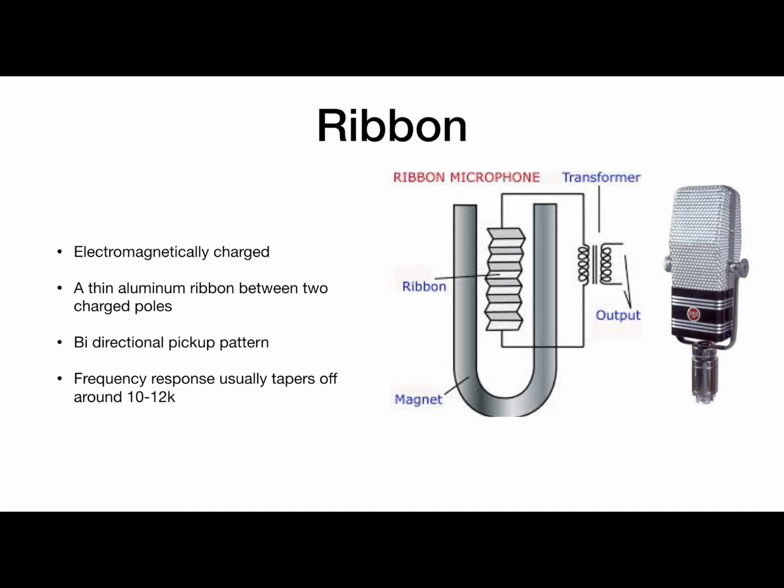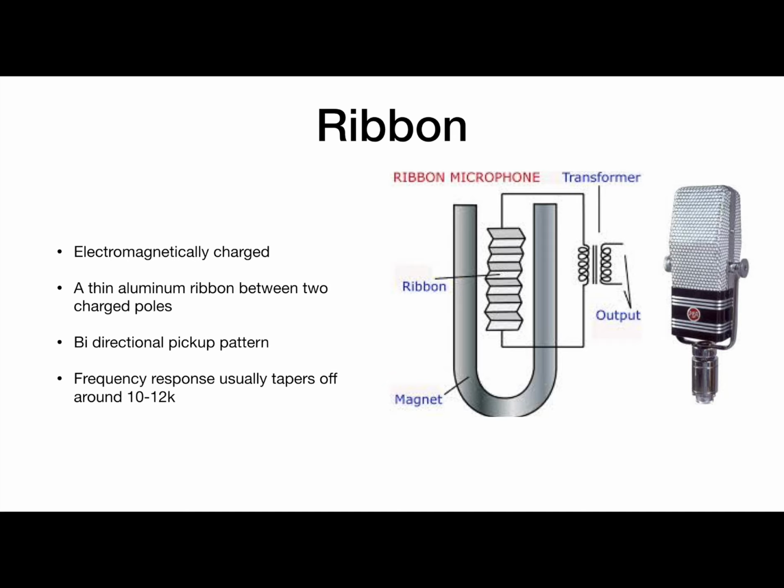Because of the design, the microphone has a bi-directional pickup pattern, or it picks up evenly from both sides. We will go over pickup patterns soon. The pickup pattern deems it unsuitable for most common live situations, as it will pick up the stage sound equally to the sound source and risk feedback from the PA. They work wonders in the studio, however, giving a rich three-dimensional and less direct sound.